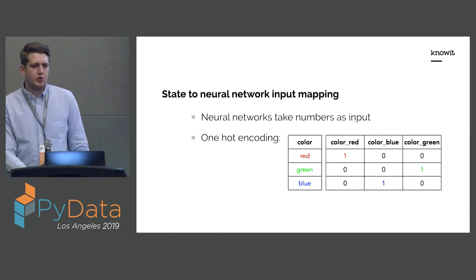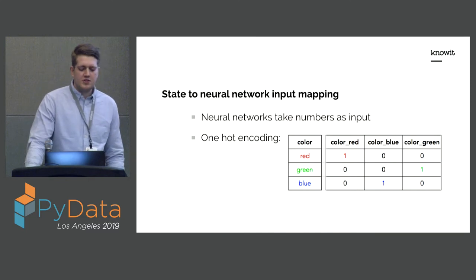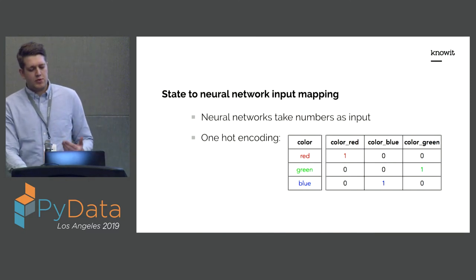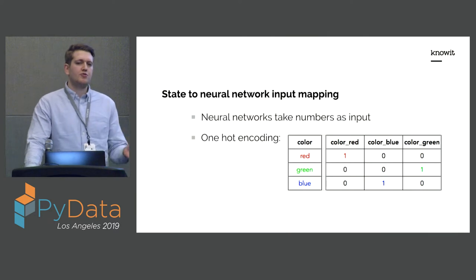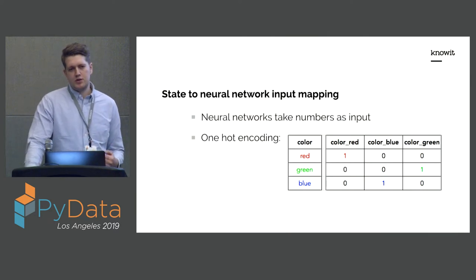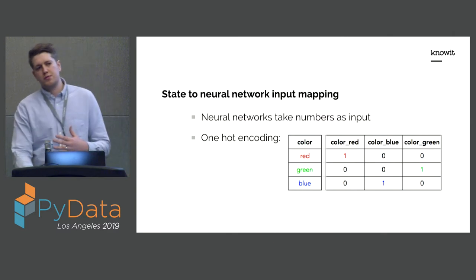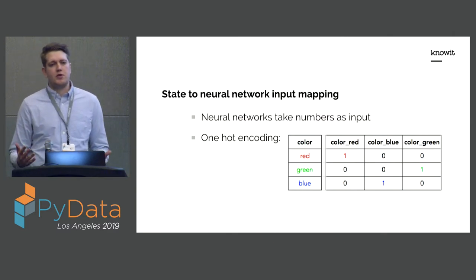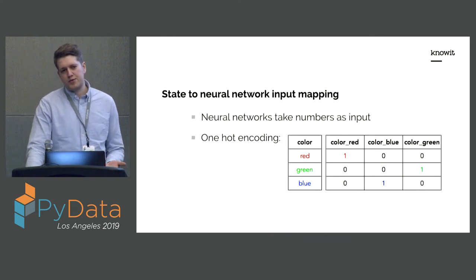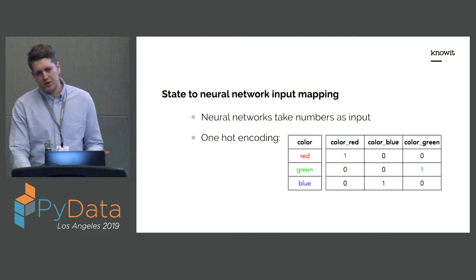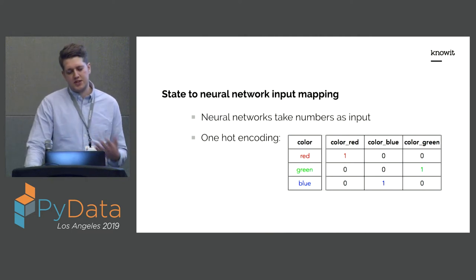So one-hot encoding is usually used on categorical values. We can use this example. We have three colors: red, green, and blue, right? So you can't just put those strings into a neural network because it needs numbers. So what you could do then is assign an integer for each of these categories. So red, you can give 1, for instance. Green becomes 2, and blue becomes 3. Now the problem there is that when you feed this to a neural network, everyone here agrees that 3 is bigger than 1, right? So you're kind of telling the neural network that blue is bigger than red, which doesn't really make any sense. So what you do is assign a vector instead of an integer.